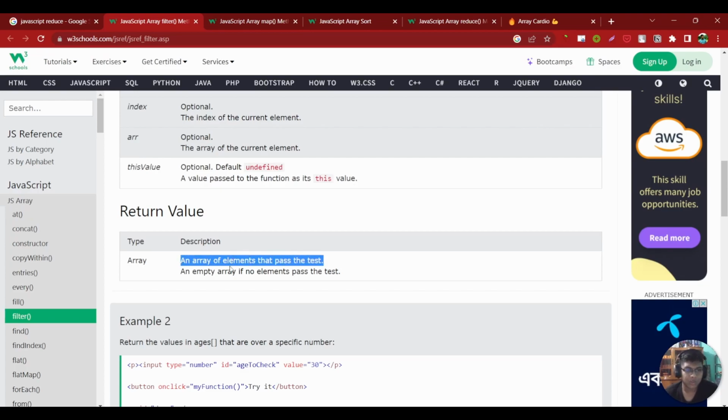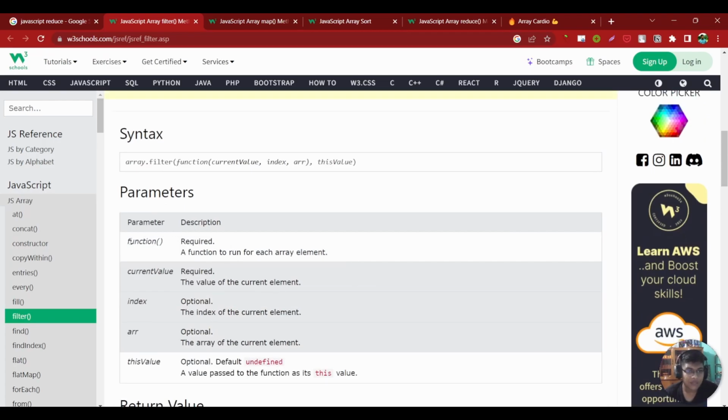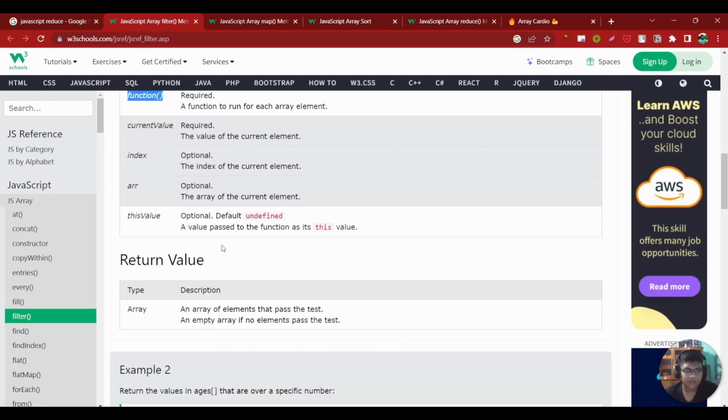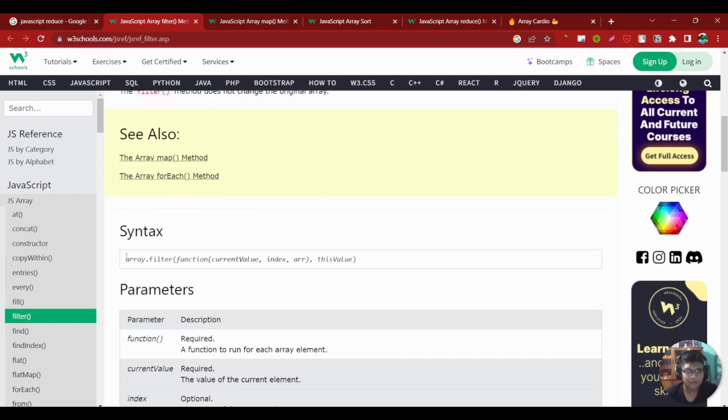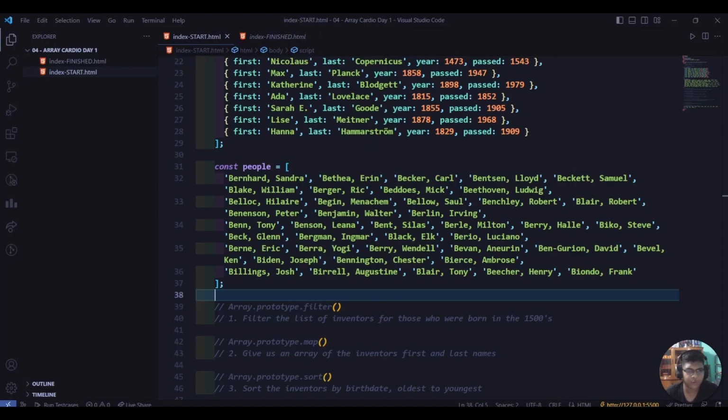The test is what we write inside this function. If it passes, the function returns true, and the element is included inside the array, and the array is returned after checking every element. So let's try the first one.